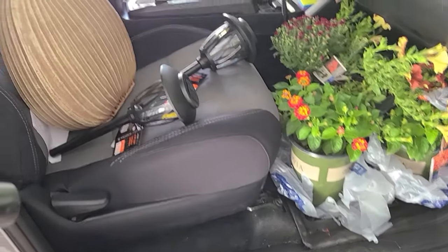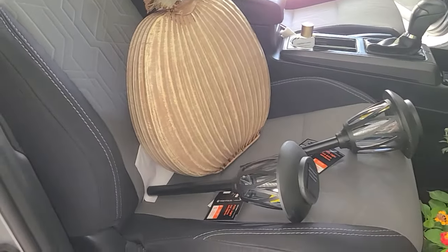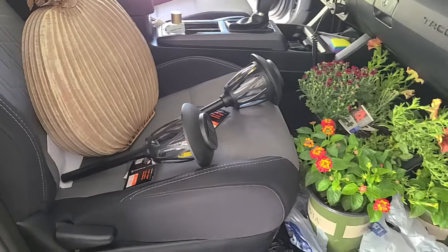Okay, we're back home. I ran inside, put my outdoor clothes back on, and let's start unloading the truck real quickly.